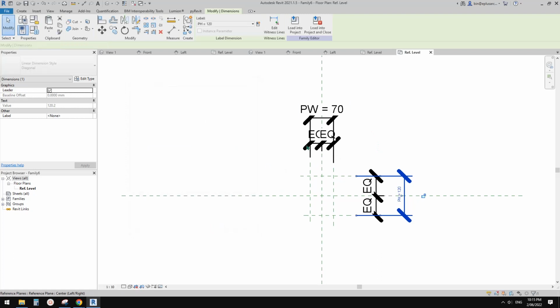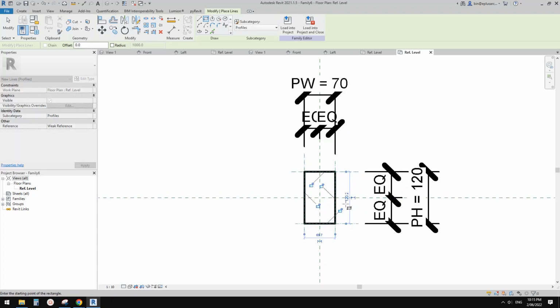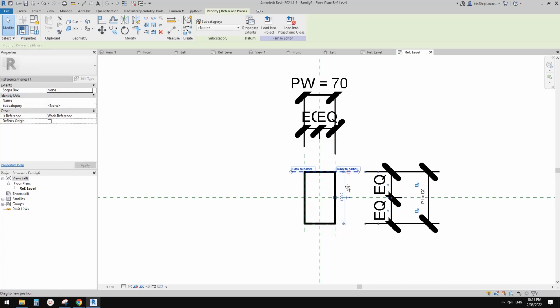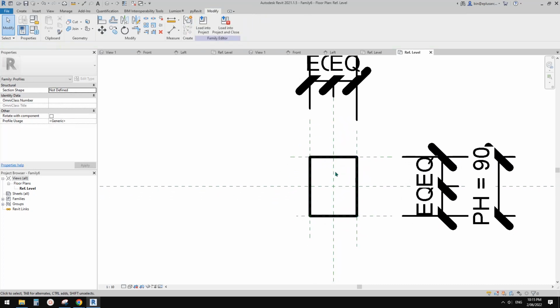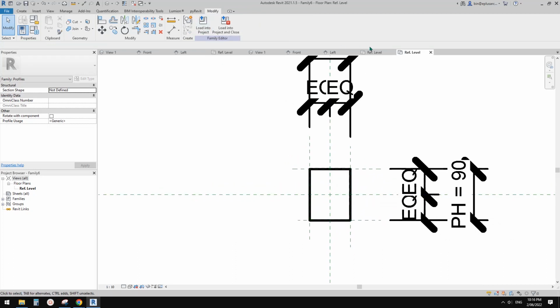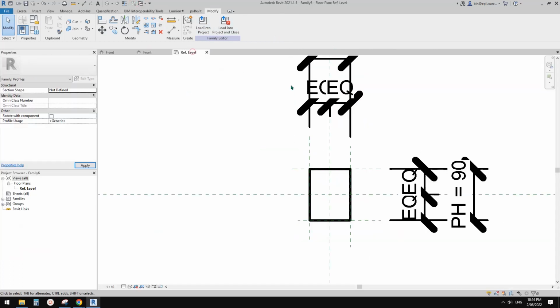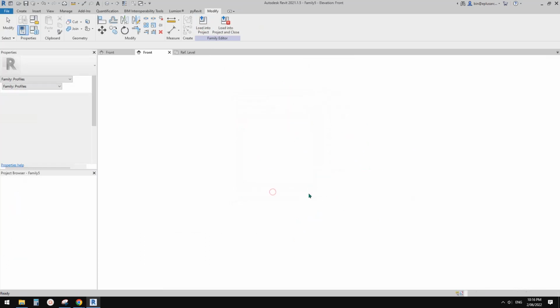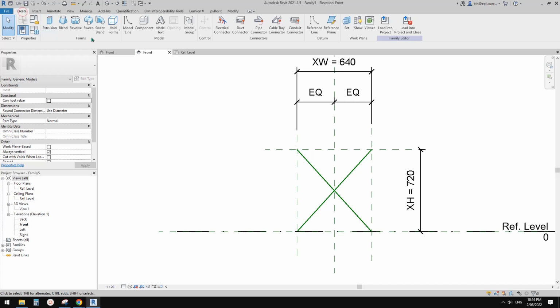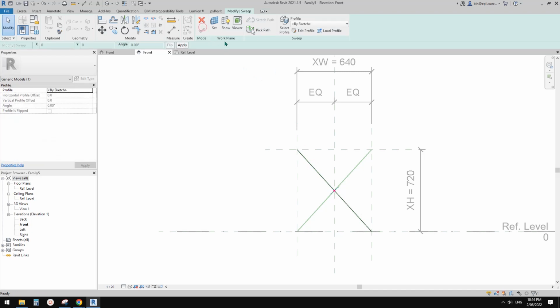Once finished, we need a line. So let's create a line onto this. You don't need to lock because it's a very simple family. So all good. And then we can load this into the X family, which is this one, family 5. So load this into family 5, and then we can create a sweep, use pick path, pick this reference line, finish, select this profile, and finish.